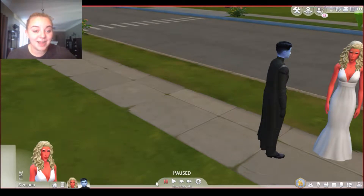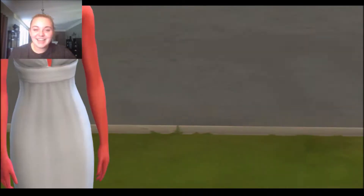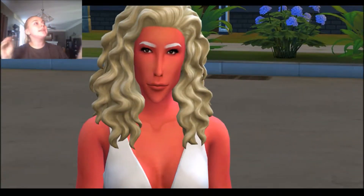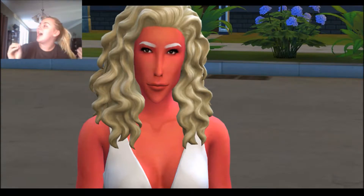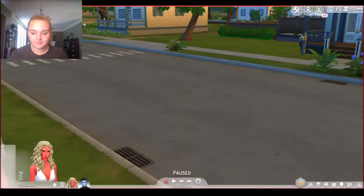Let's check them out. Our first Sim is Mrs. Martina Martin — look at this beauty. You cannot tell me that she is not the most beautiful woman. You would marry her if she asked you in a split second, whether you're male, female, or anything in between. You would marry this woman and you know it. Look at those eyebrows! I have absolutely zero freaking idea about what just happened — my computer was just like 'bye.'